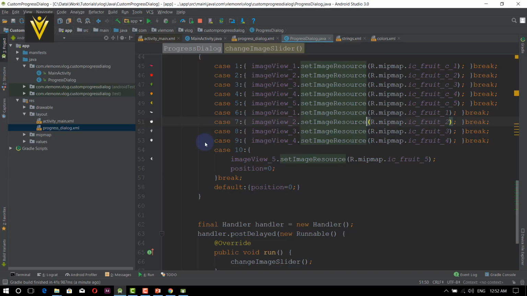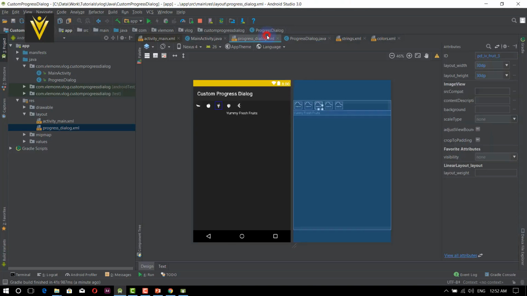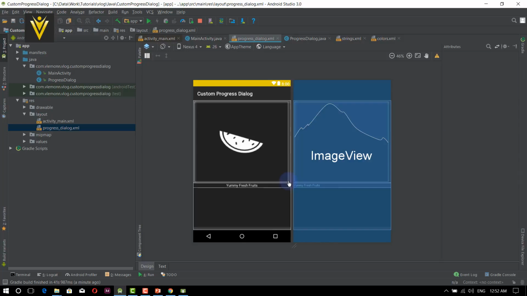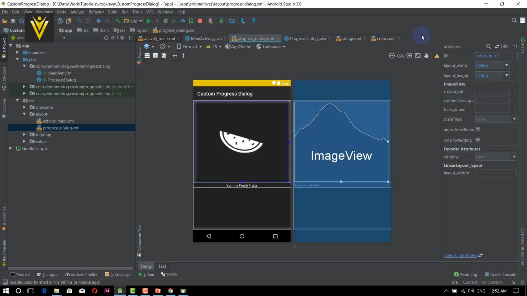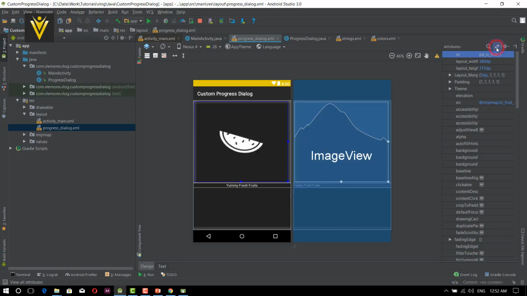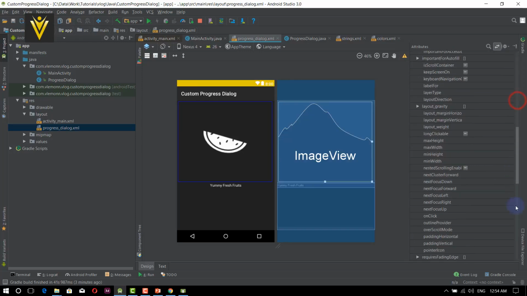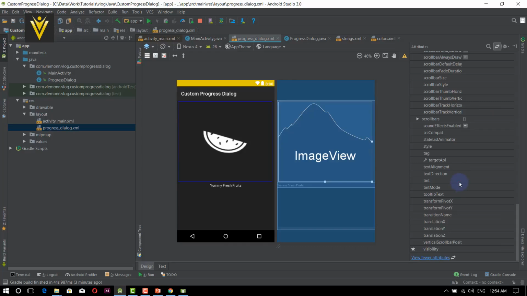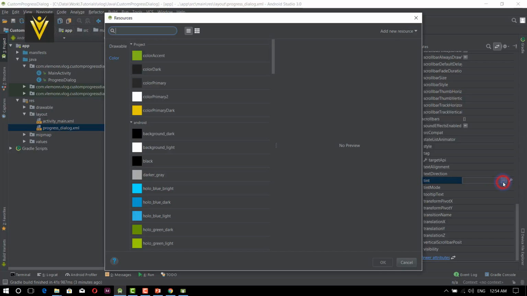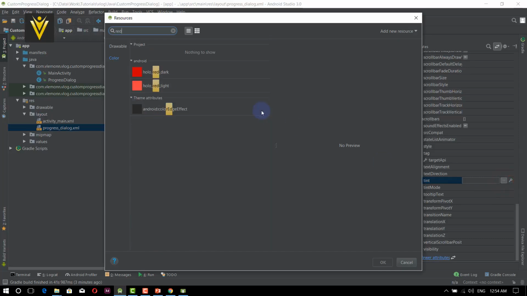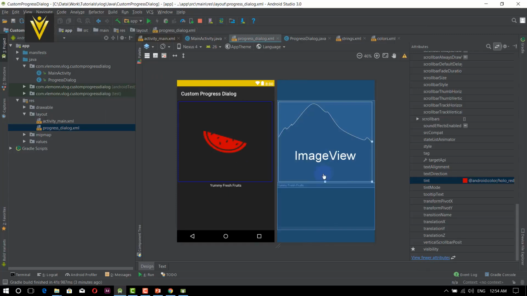For this I want to give you a hint so you can modify this code. So this is my image view. Let me increase its size. Now I'm going to open properties, view all attributes, and we are looking for tint. Inside this I'm going to select the ellipsis button, and let's say I'm looking for red dark, and now this image is red.